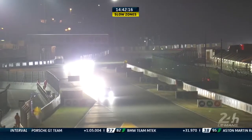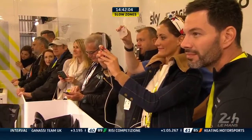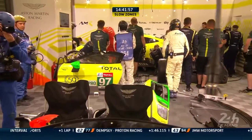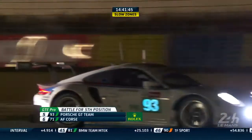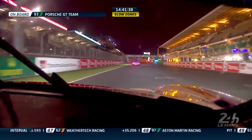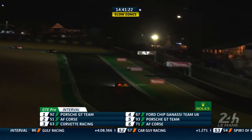As Harry Tincknell said a short while ago, they're reasonably happy. They're not absolutely over the moon, but they're hoping that they can switch up the strategy a little bit. His car, the 67 Ford, is running in fourth place just now with Bomarito at the wheel. So anything can happen. We've seen this every year, where one by one, these cars have an issue and one slips out and you're left with 4 and then 3 and then 2. At the moment, it does seem to be Christensen's to lose, but his gap is now down. The 92 car is only 5-6 seconds ahead of the 51 Ferrari now, whereas he had a much bigger gap than that before, didn't he? So this slow zone's worked out for Collado quite a lot.